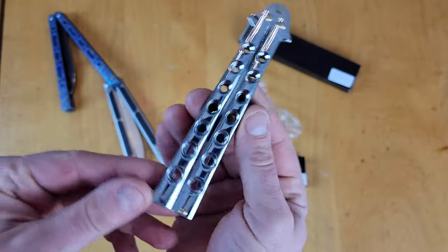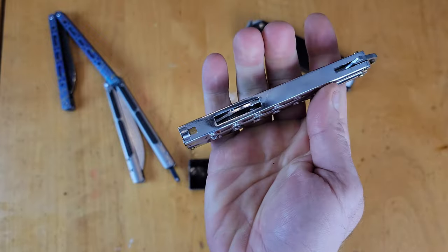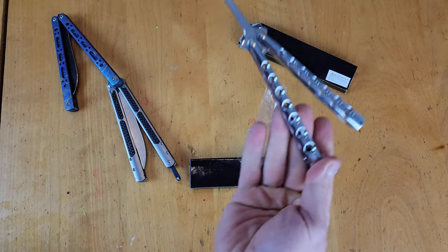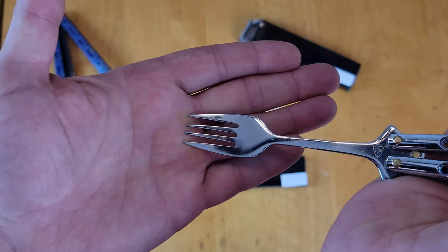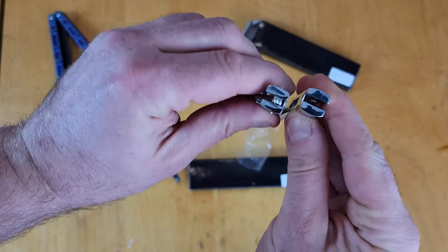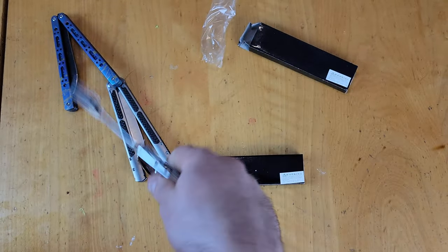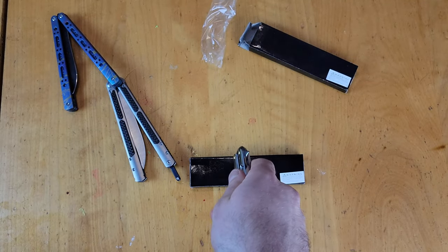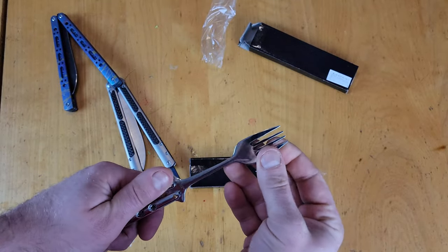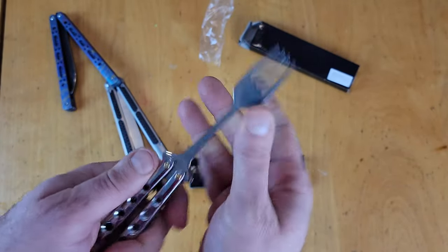Okay, so it's got like imitation Benchmade style design, but smaller and definitely feels much cheaper. Pin style construction, but here's what you guys really want to see. Kaboom! And actually, okay, so it's super wiggly, totally janky. I'm already telling you it's going to be crazy weird to flip. But the best quality thing on the whole thing probably is the fork part. The fork part feels like it's made out of good quality metal.